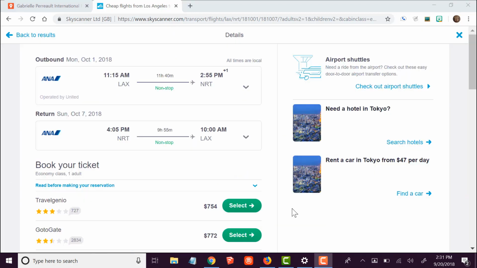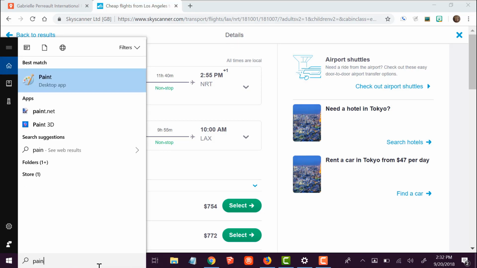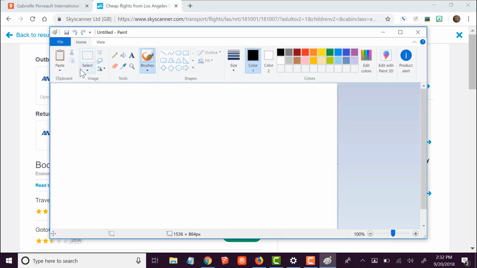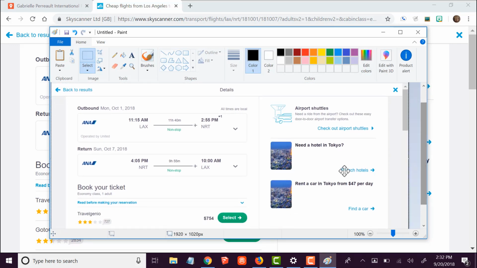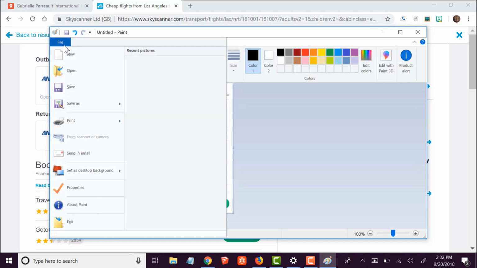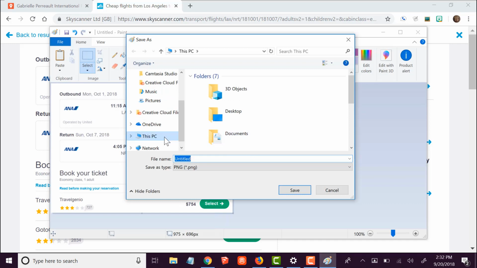Next, we need to take a screenshot on our computer. To do that, look at your keyboard, hold on to Alt, and then another key called Print Screen at the top. On the search, type in paint, click paste. Now we're going to crop it. So you go to the crop tool, just scrolling down a little bit so we can see the price, crop tool, select everything that you want to be included, click crop again, save it to the desktop. This is going to make it really easy to find later.